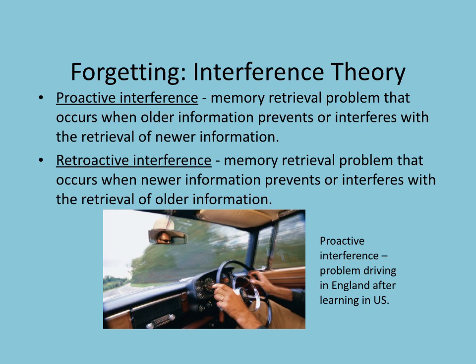Now, retroactive interference is when newer information prevents or interferes with the retrieval of older information. What that means is that old information cannot be retrieved anymore. For instance, when people ask me my name, I say Samantha Bennett, and they ask, have you always been Samantha Bennett? And I say, no, I was Samantha Reeves. It takes a second for me to come up with Reeves because I'm so used to saying Bennett. That would be retroactive. My new information is corrupting my old information.